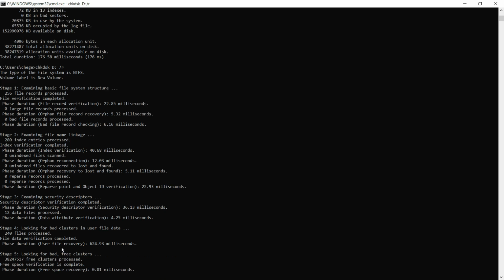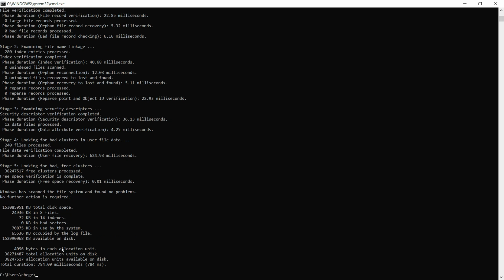Issues here could indicate fragmentation or logic errors. Then we have additional information. If you get a failed to transfer log message to event log, it suggests the check disk could not log the results properly, but that does not mean any critical issues.